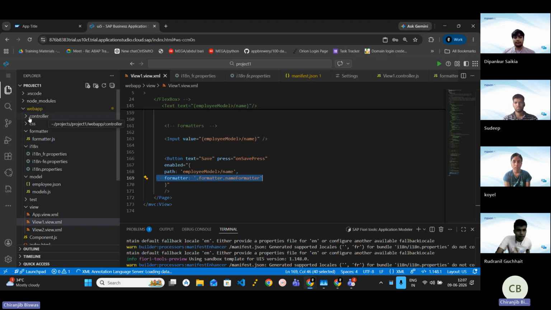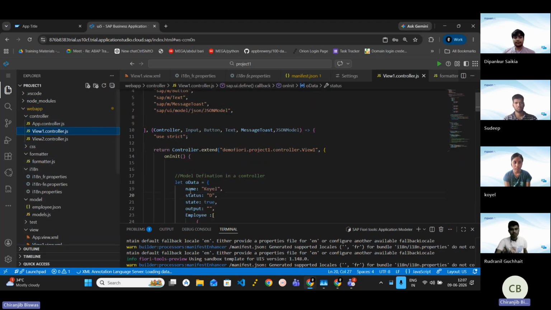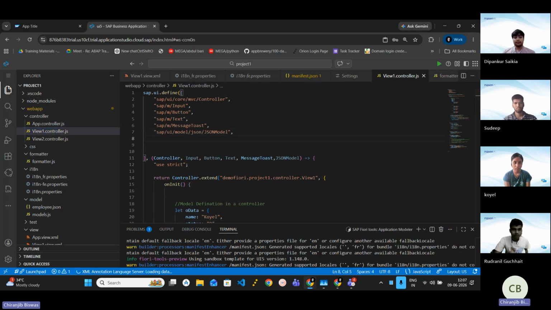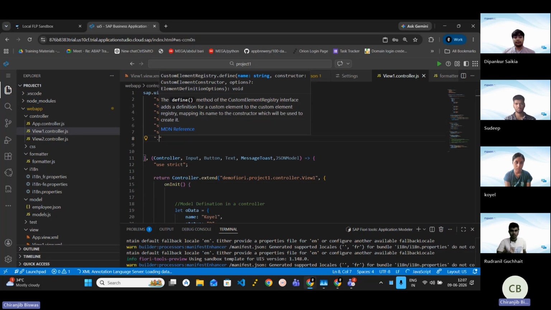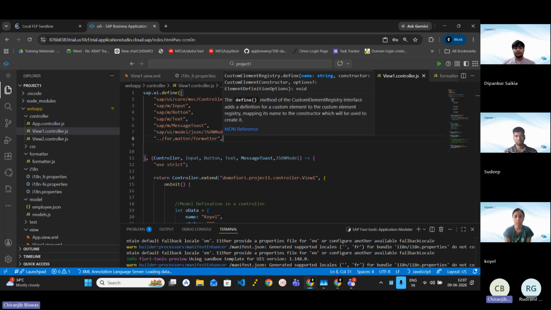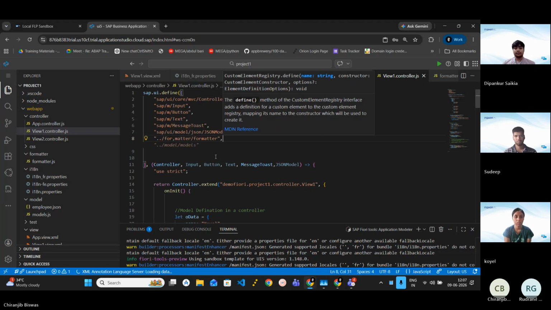The next step will be to import this particular formatter file in our view controller. For that, we can use it like this. For going to the folder level, you just have to type double slash, and after this we can go to the file, something like this.